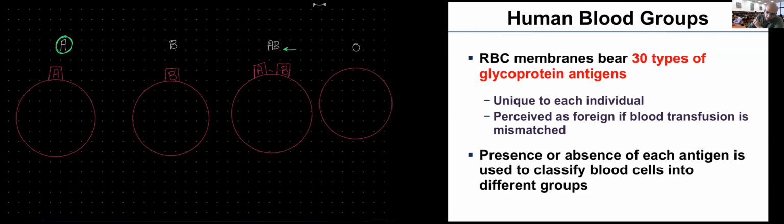So which one don't I have on the surface of my red blood cells? If I'm a blood group type A, I don't have antigen B. So antigen B for me is a non-self antigen, and I will be forming immunoglobulins against antigen B, anti-B. When I say anti-B, what does it mean? It means antibodies against B. Don't get confused. Anti-B is not antigen B. Anti-B means antibodies against antigen B.